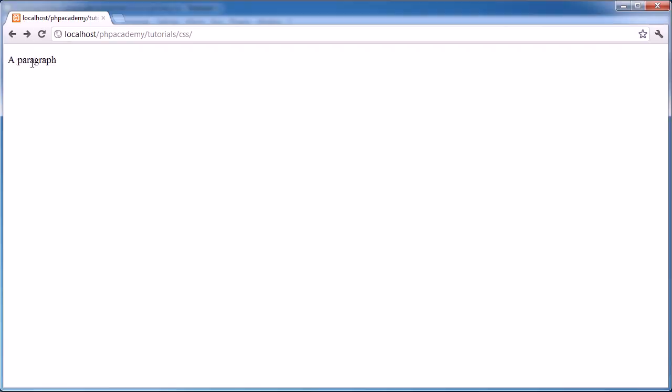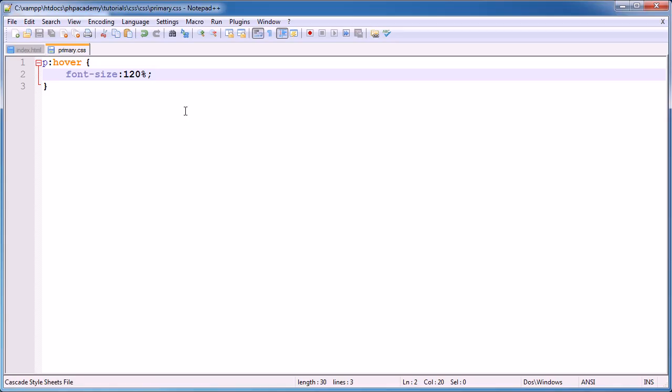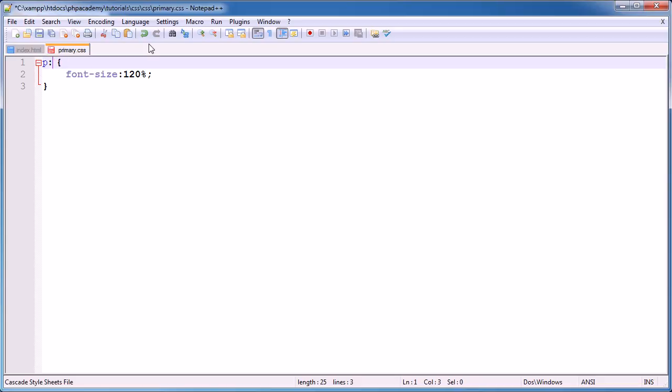Okay, so we've got this ability to apply more interaction to our page, or give more interaction to our users in our page. Okay, so we've looked at hover. Let's look at some of the others that aren't specific to links. Remember, we've got link and visited that are specific to links. Link just means a link at its default state. Visited means when a link's been visited. We can apply active, which is when we clicked and it turned that horrible red color. And we also had hover.